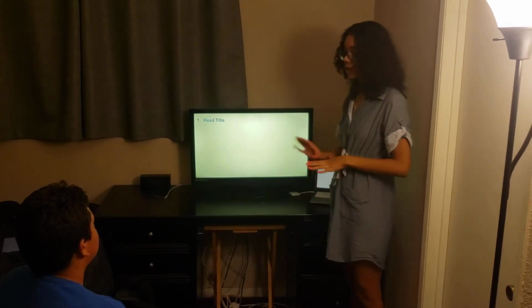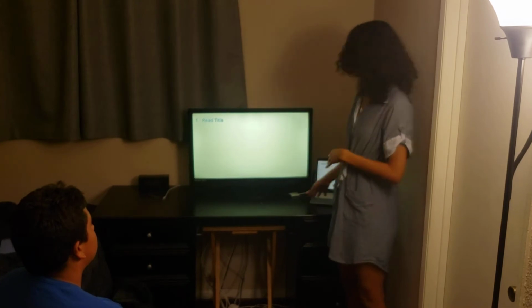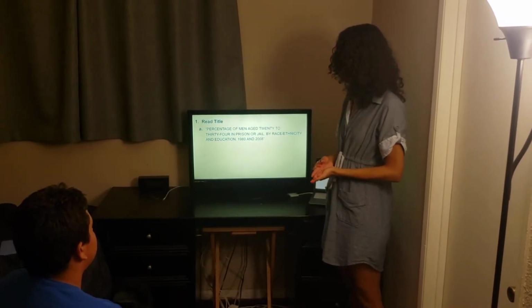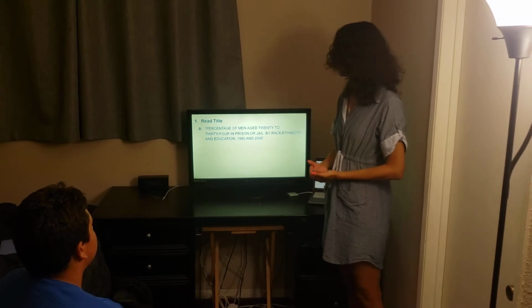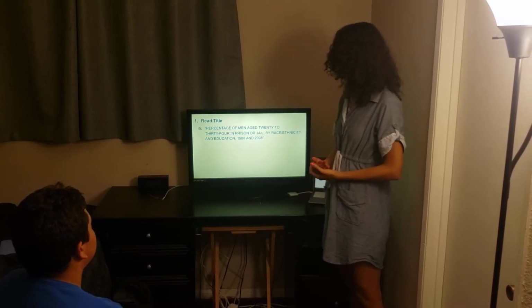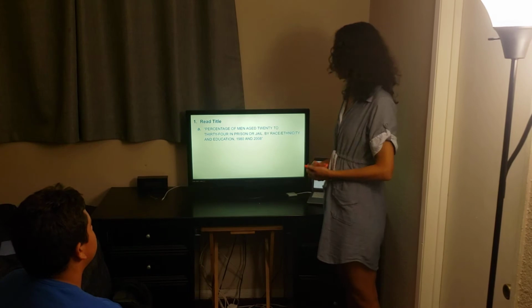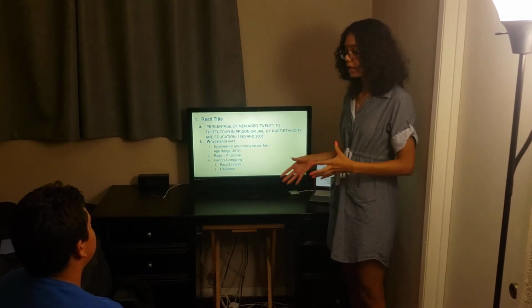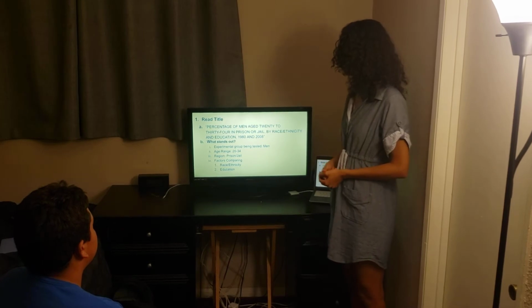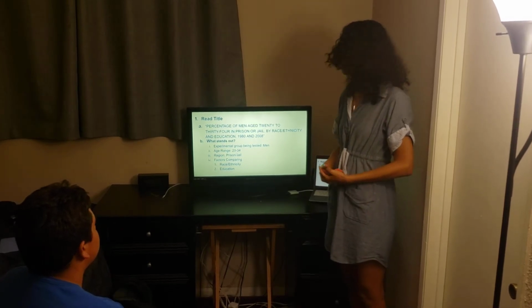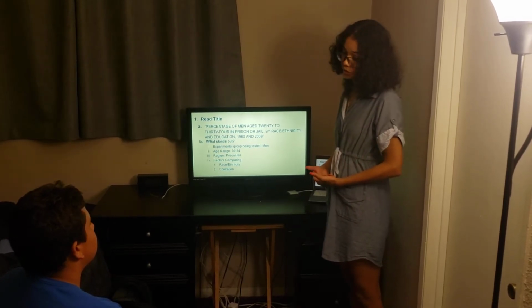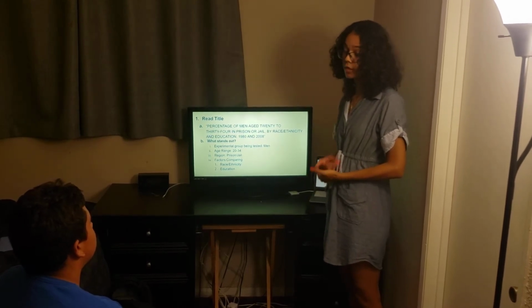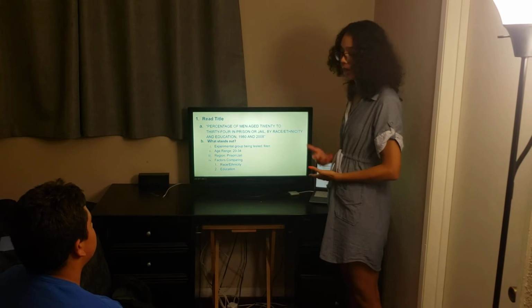So the first thing you want to do whenever you see a graph is read the title. So I just read the title, but I'll reiterate that we're looking at the percentage of men aged 20 to 34 in prison or jail by race/ethnicity and education in 1980 and in 2008. So what should stand out to you is that the experimental group being tested is men. The age range that we're looking at is 20 to 34. The region is prison and jail, and the 2 factors that we're comparing are race and ethnicity and education.